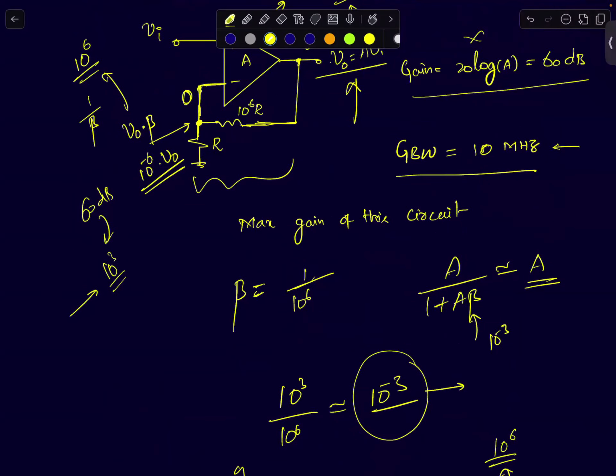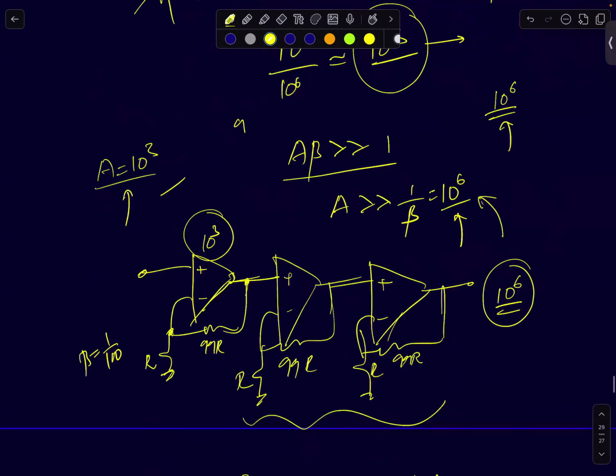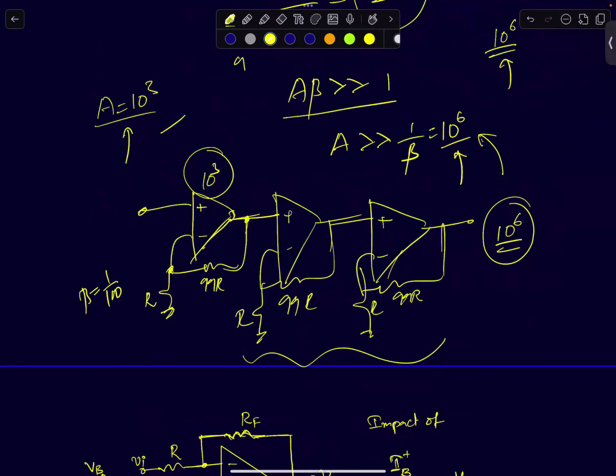If you want to achieve that gain, then you need an open loop gain of at least 10 power 8 or 10 power 9. And that's a really large amount, at least 140 dB plus, right? This is 160 and 180 decibel DC gains. So if you, as a discrete designer, have to build it, then this is the easiest way to achieve very high gains. Okay. So that's something to keep in mind.